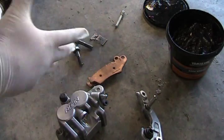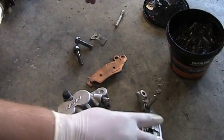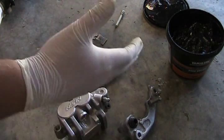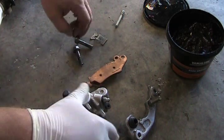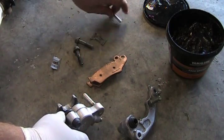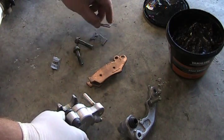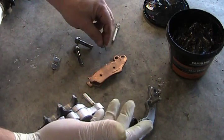Okay, we've got a brake video here, another brake video. Today we're going to show you how to put the calipers on, the bracket, and the pads, and then install them on the bike, all in one video, so hopefully. Here's your caliper. If you want to get new pads, I would recommend a new pin, and you can reuse your old hardware if it's in good condition.